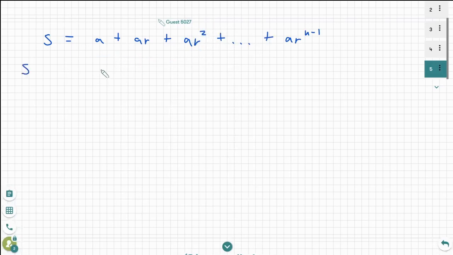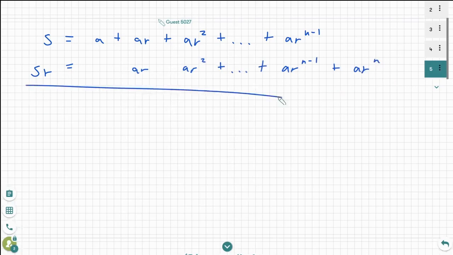Let's say that we multiplied the sum by r. If I multiply everything by r, all of these terms will be multiplied by r as well. I'd have to distribute the r into each of these terms. So instead of A, I'd start at AR, then AR squared. Eventually I'd get to AR to the n minus 1, and then the last term would be A times r to the n power, because each term has one more factor of r in it.